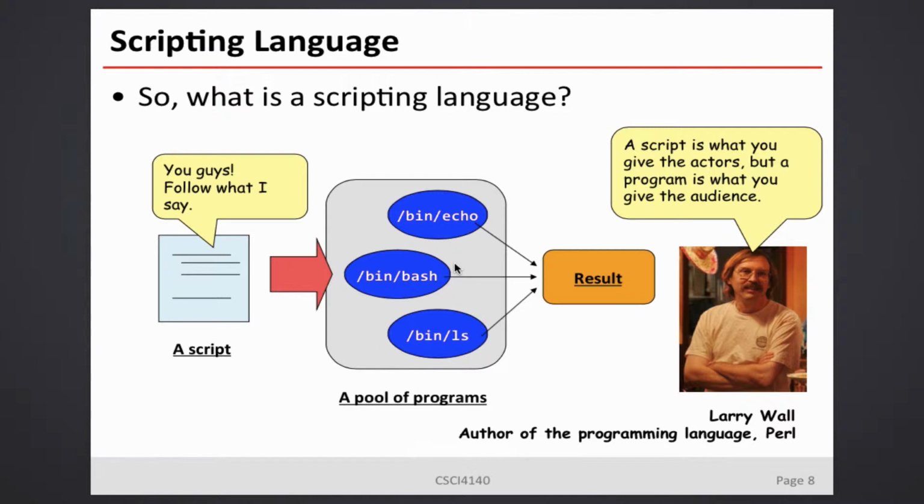But if you're doing Linux, Mac, Unix, then these guys are the actors: echo, the browser itself, ls, and so forth.